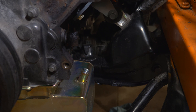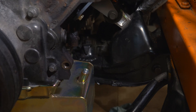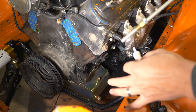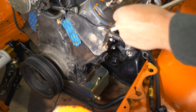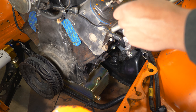Another good thing to take care of while we're in this area is the oil dipstick tube. The Canton pan has these provisions and the really cool thing they do is put one of these on each side. So depending on your setup, you can put the dipstick on this side or on the other side so it doesn't get in the way. All you gotta do is unscrew that little plug and then thread in our new GM dipstick. I'm going to put a little bit of thread sealer on here first. I love this stuff because it's easy to apply, a little more resilient than Teflon tape, and most importantly helps prevent leaks.